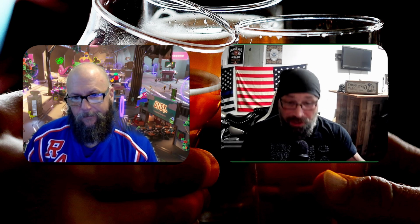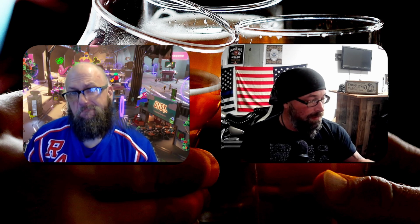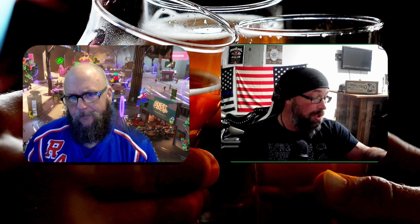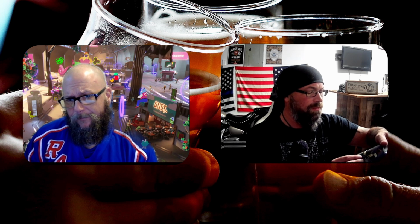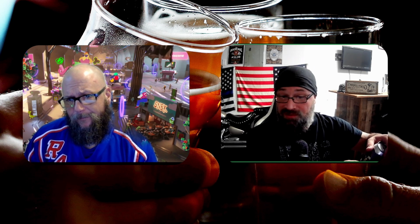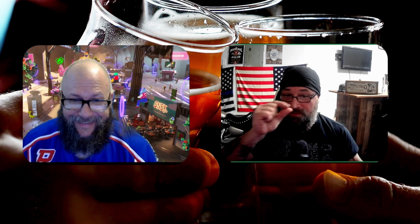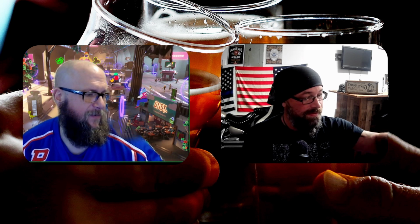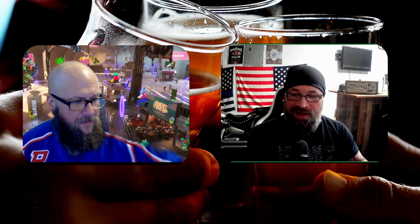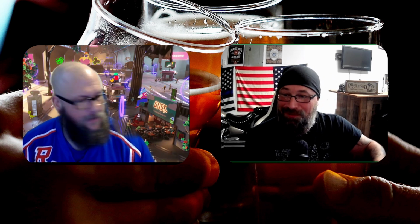This one hits home a little bit for me because, whether or not it was intended for firemen or whatever, I'm a retired police officer, very close friends with a lot of firemen. And this is that one. It is an Imperial India Pale Ale. It is, wow, I can't fucking read that. That either says 8.2 or 6.2. Can't really tell because it's about that big. Love that. So I didn't even look at the ABVs on mine. I'm sure you'll find out in probably about 20 minutes, especially when you combine them.